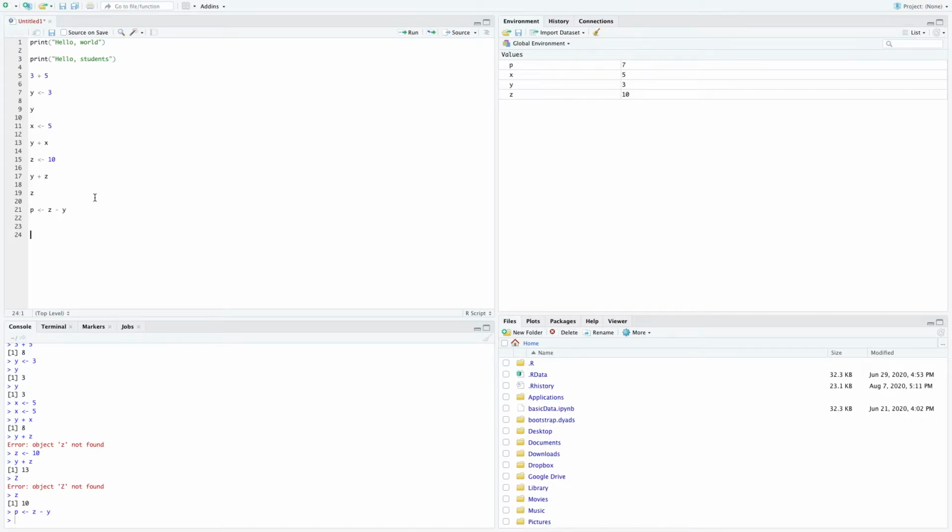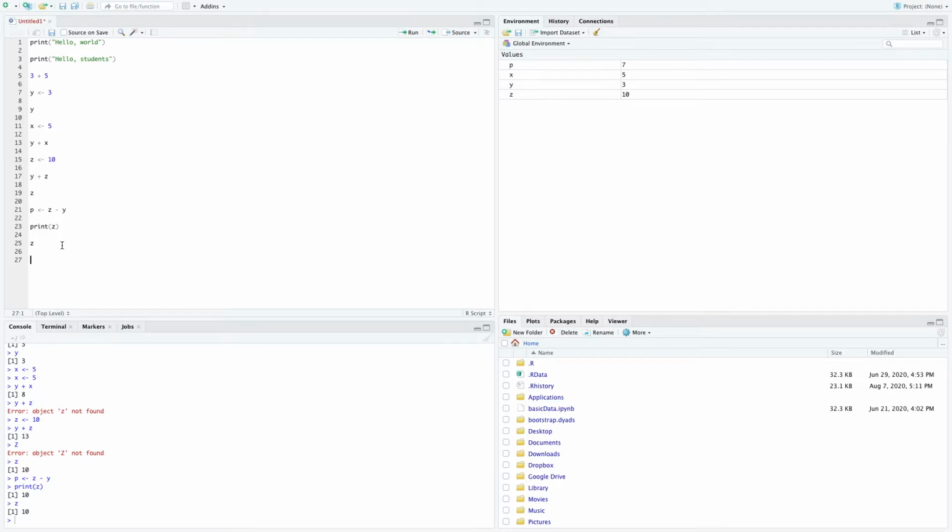Okay, so we're going to start now looking at some things called functions. We've already looked at the print function, where we've asked R to print something that we've told it. Interestingly, by the way, we could say print z, and we can print objects too. We don't have to just put in letters or words. We can put objects into the print statement, and it will give us the value of the object back, right? It said z is 10. This is exactly the same as just running the line z. Same thing.